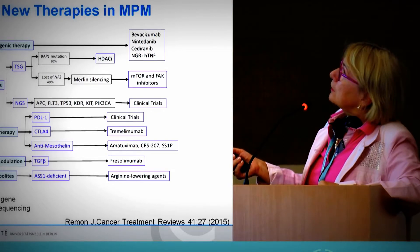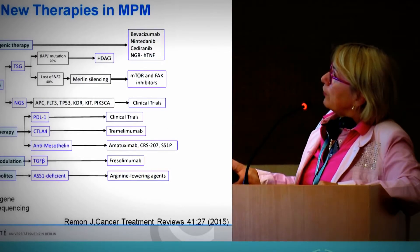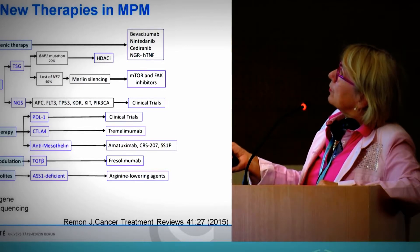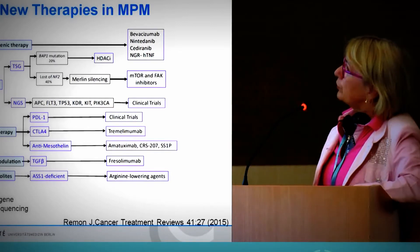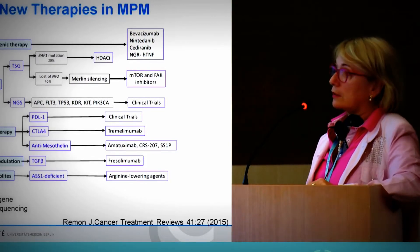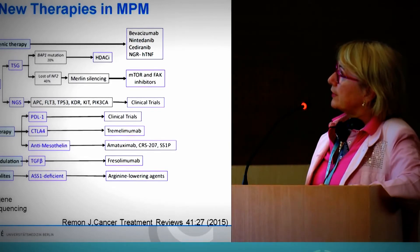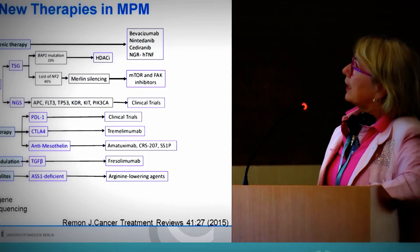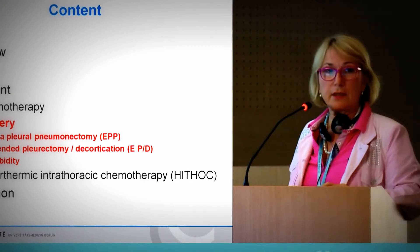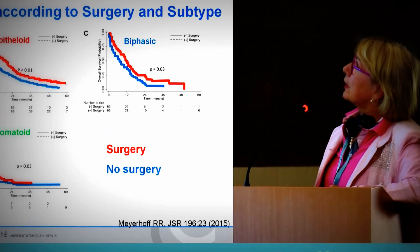We have new therapies in malignant pleural mesothelioma: anti-angiogenic therapy with bevacizumab as already mentioned, approaches coming from mutation analysis and next-generation sequencing, clinical trials underway for tumor suppressor gene pathways with new drugs. Very impressive and very promising are the immunotherapy treatments with PD-L1 antibodies — they seem to show quite impressive results. This is the future, but at the moment we also have to think about surgery.